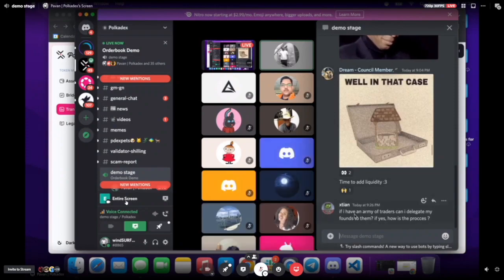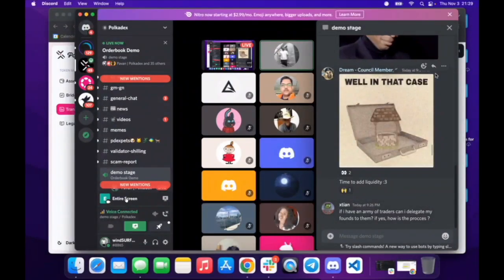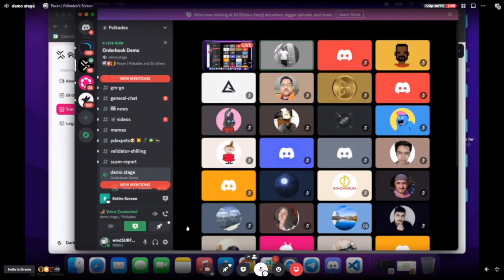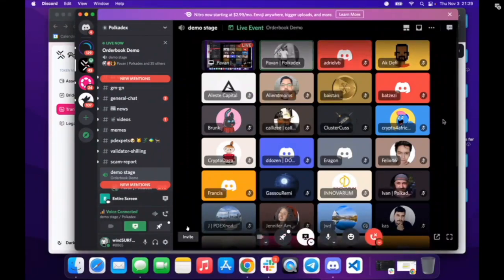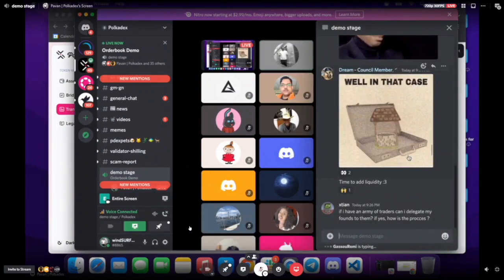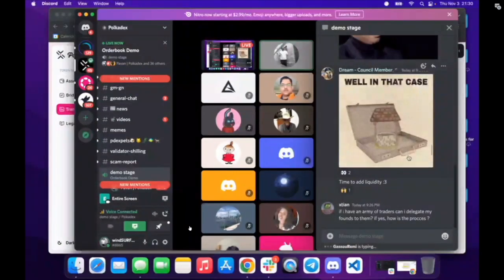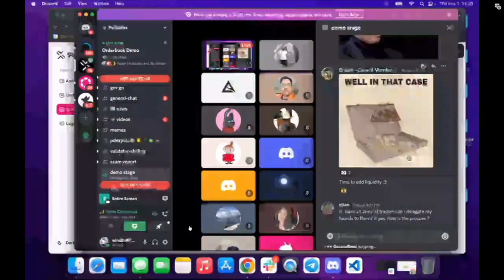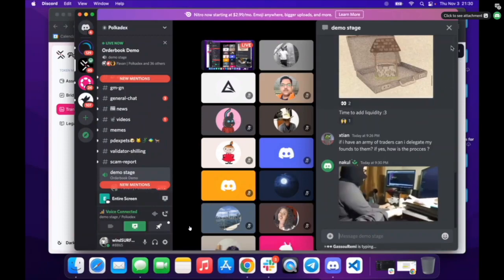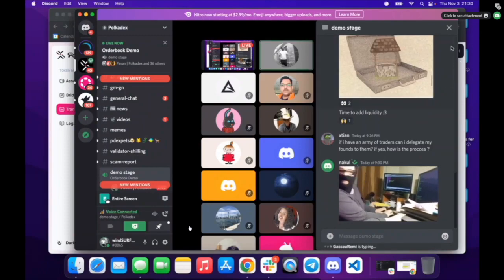So yeah, we can take quickly a couple of questions if anyone has, related to the whole experience, or if there is any feedback that they want to share, please go ahead and post it on the chat. And if they're in the scope of this demo, we'll try and cover them. Questions more related to actually using Orderbook, we can take now.